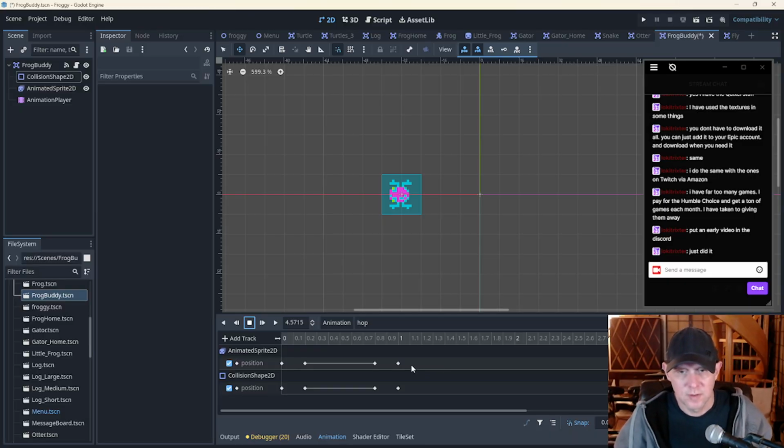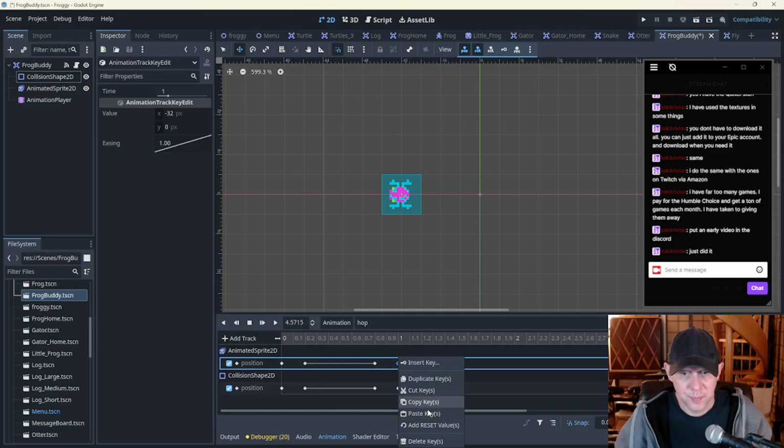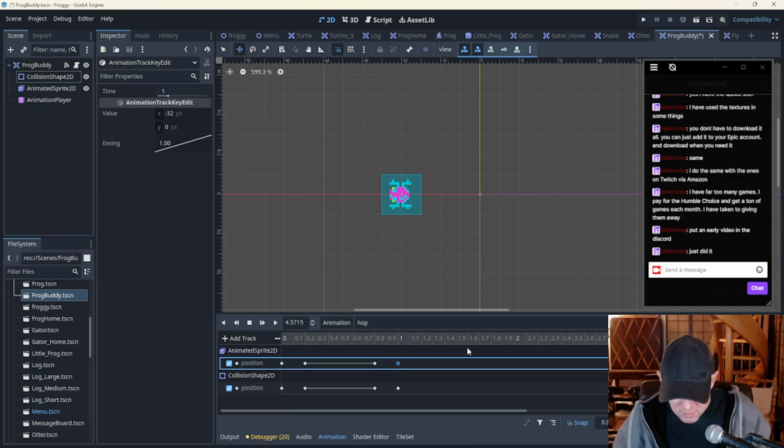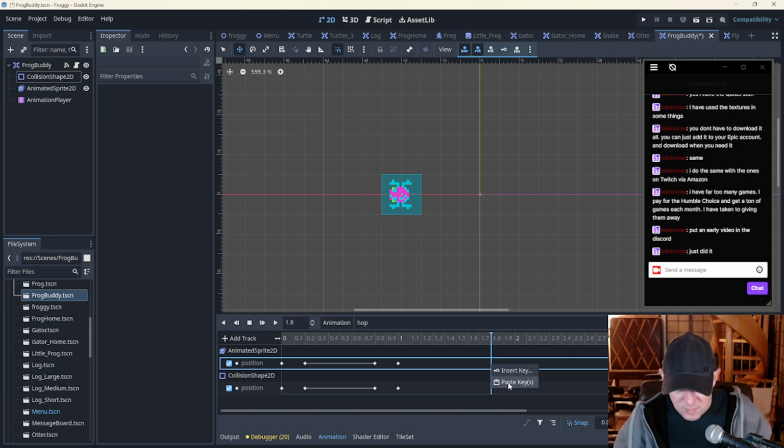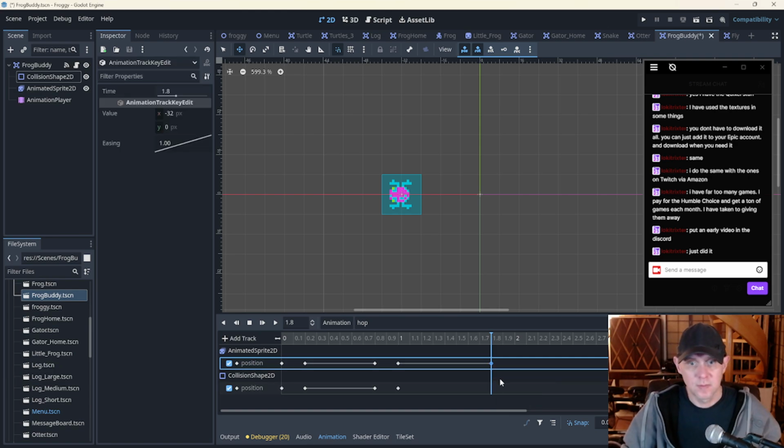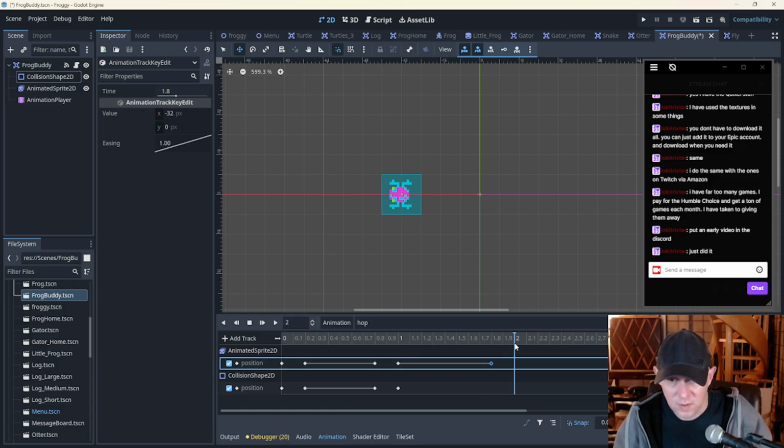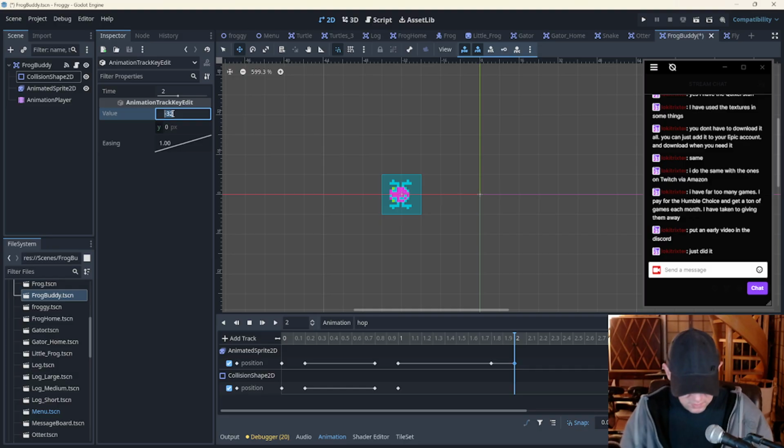And then, so that's him hopping here. And then he's gonna wait again. I think I had this worked out in my, so he should wait for 1.8 or 0.8. Yep. And then another one here, but that's going to be -16.